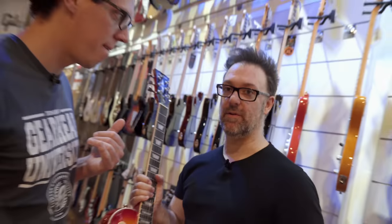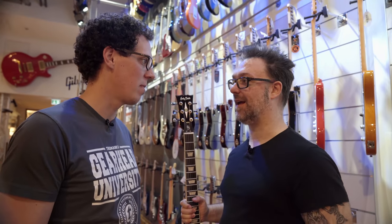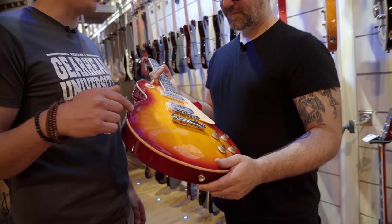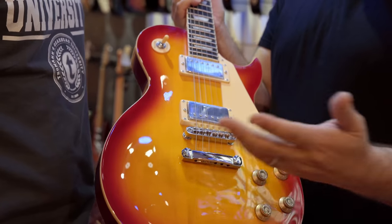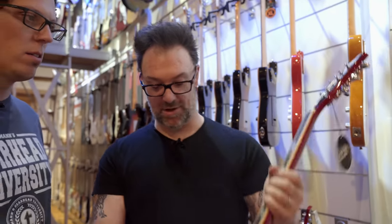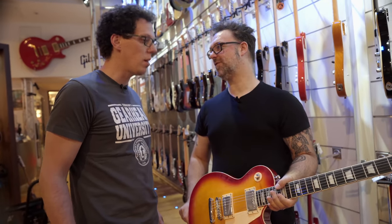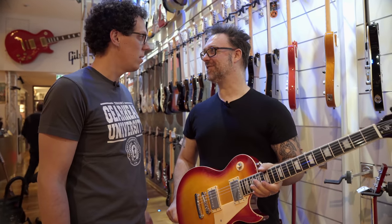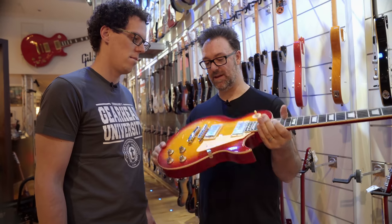So, here's the cool thing about working at Thomann. We get to do anything we want with guitars. I've already cleared it with marketing and Andy, and they said, yeah, Rob, you can put pickups into a guitar, you can do whatever you want. So we're going to make this a non-guitar and then make it into a guitar again? Yes. We're going to take everything off? Everything. Take the pickups off, take the hard tail, take the tuners off, take the nut off. Take the pickup guard off. Take the strings off, take the wiring out. Maybe start with the strings. Yeah, hell yes. And we'll just put everything new on it and see how good we can get it.